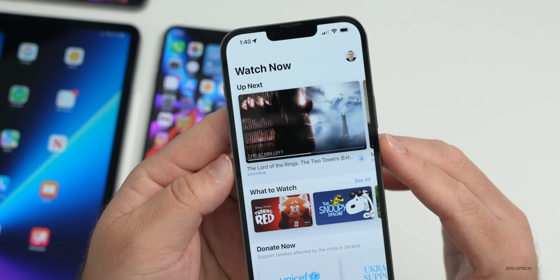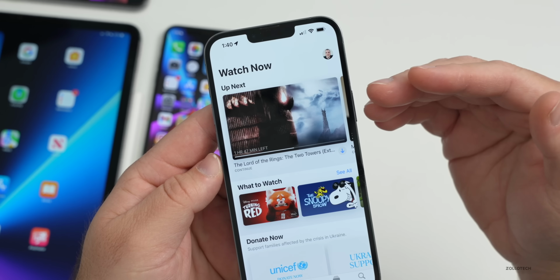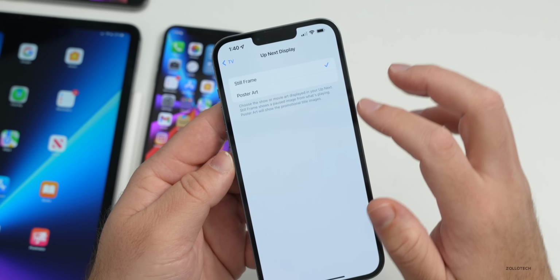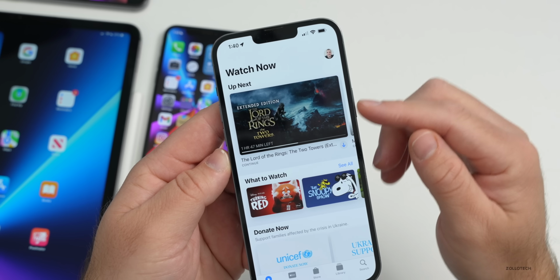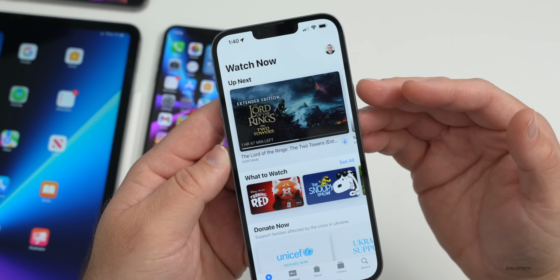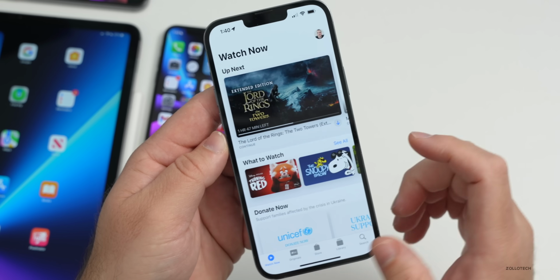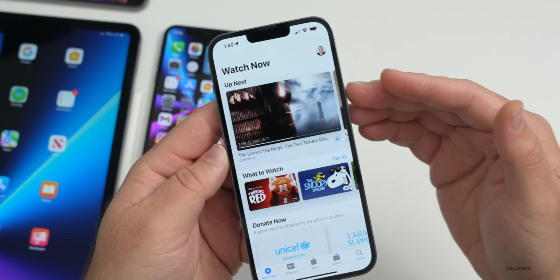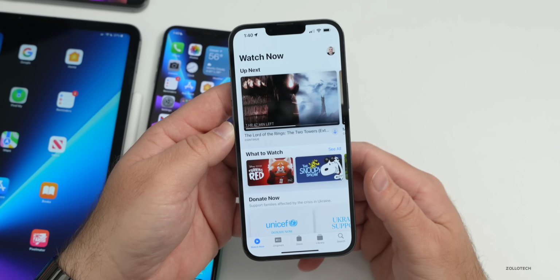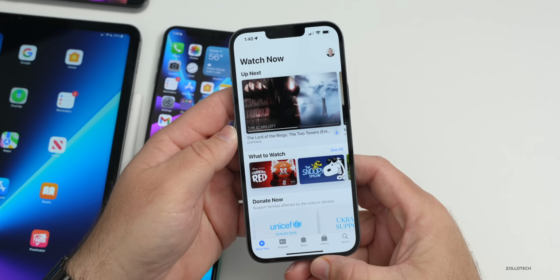You'll see here's the Lord of the Rings, and we have kind of an overview of whatever's going on in the video at the time. If we go back and change it to poster art, and go back into it, this should change to the title screen, or what you might see on a DVD box or when you purchase the movie overall. You can change it back and forth very easily. So again, still frame is just a frame from the movie. It's a small change, but something they've updated. It also carries across to your Apple TV as well.